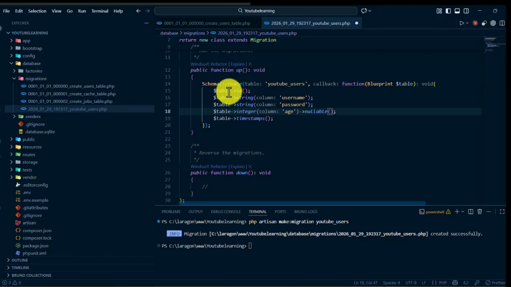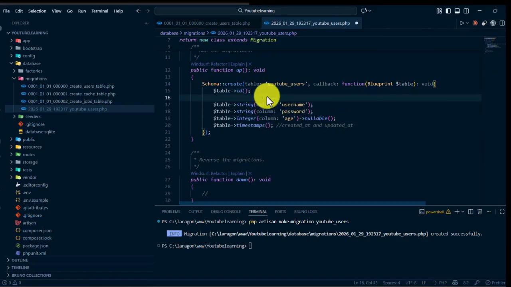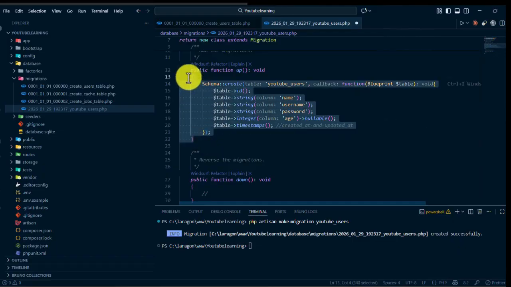Now, at the end of it, we have a timestamp. So this timestamp is what we create when the record is being created, and it's going to create another one, the updated at. That is going to give us created at and updated at. Now, after we've created this, it will be kind of us to have the person's name as well. So once we've created this and we run the migration, what will happen is Laravel will call this method and use it to create a table.